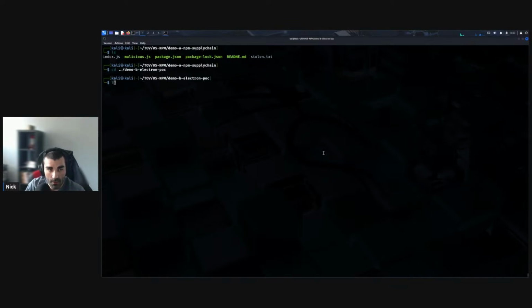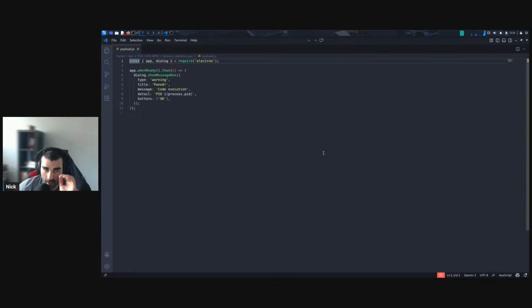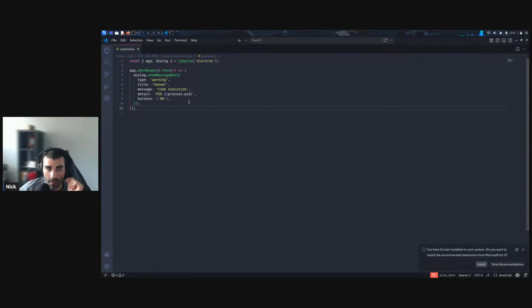I've got it here. I've just got this file. It's just a proof of concept. It's basically a message box. When you're talking about Windows, it's just going to display a message box. In real life, this would be whatever the malicious NPM package is doing, or implant, or whatever. It could spawn subprocesses. It could do whatever it wants, because it's Node.js. It has full operating system access. As the user context, it could read files. It can do whatever. But in this case, I'm just going to use this little snippet as the example.